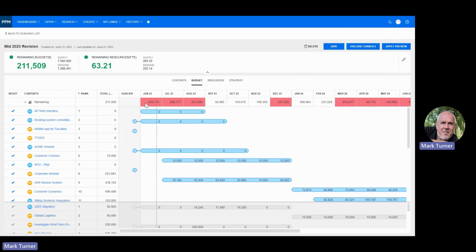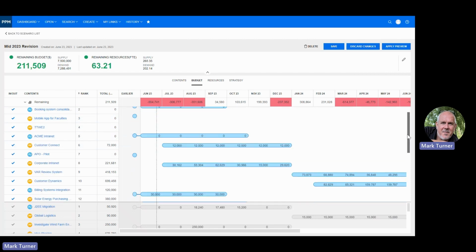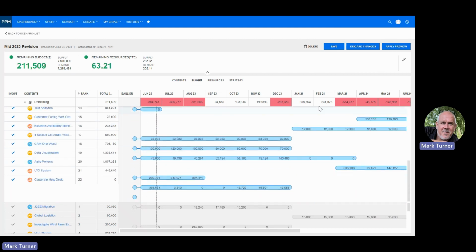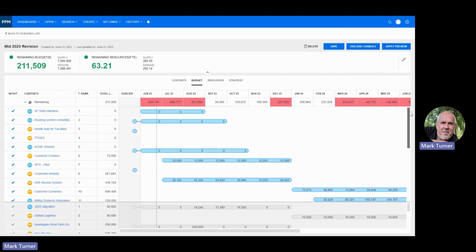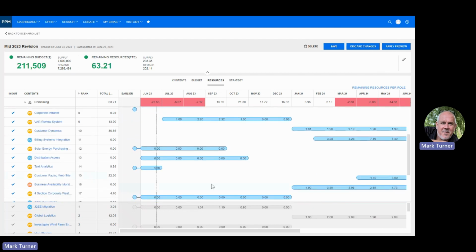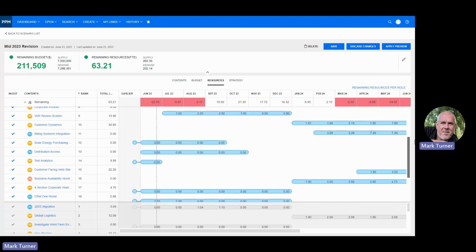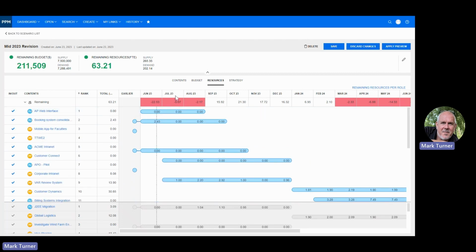And bear in mind that it's phased the money. I've got a 7.5 million budget. It's phased it over 18 months. So because I'm trying to do all of my work up front and all of the projects start early, I've got a slight overload on budget at the front end. And the same applies with resources. I'm trying to do everything too quickly. Maybe I need to move a couple of these projects out, start them a little bit later to try and alleviate some of the issues around resource availability. But those are worth looking at on a different day.